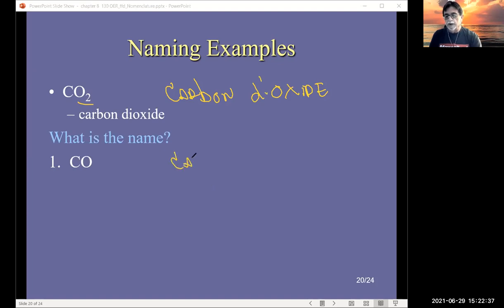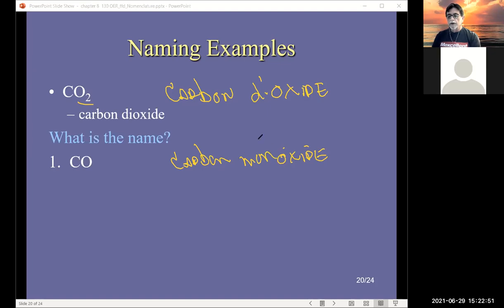Well, I do the same thing here. I got carbon and then oxide. That is the parent name. Now I look at the prefixes as far as the numbers. There's only one oxygen, so obviously this becomes monoxide. Notice I wouldn't say monooxide. It's an English kind of thing, because a lot of these prefixes end in a vowel, and if your oxide and your other letter has a vowel, you got to drop one of them. So you drop the O from the mono, or you drop the O from the oxide. Either way it's monoxide. It wouldn't be two O's back to back.